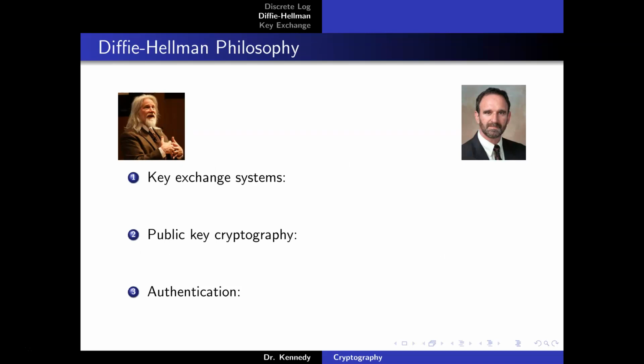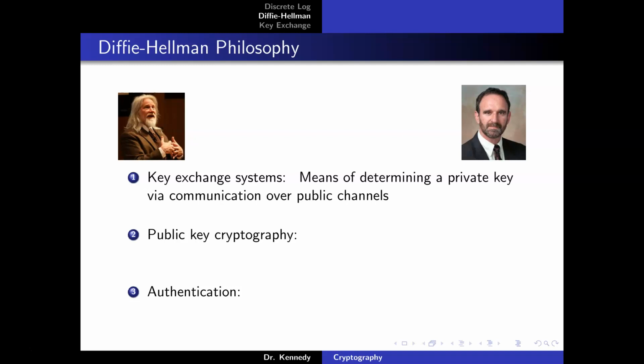So Diffie and Hellman, in their paper, it's actually quite a hilarious paper to read. It came out in 1976, and in the opening paragraphs they talk about how people are getting more computers these days, and we can imagine a time when they are networked together and communicate with each other. And so we're going to need to figure out how to do that securely. Diffie and Hellman set out 3 challenges to the cryptographic community.